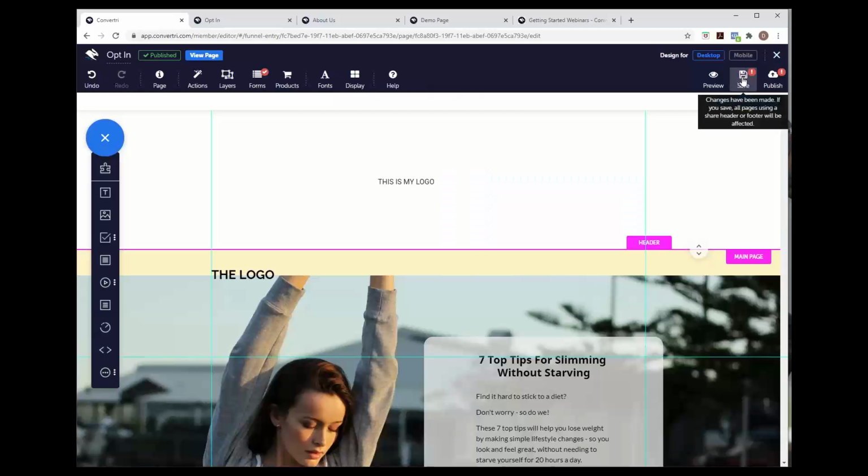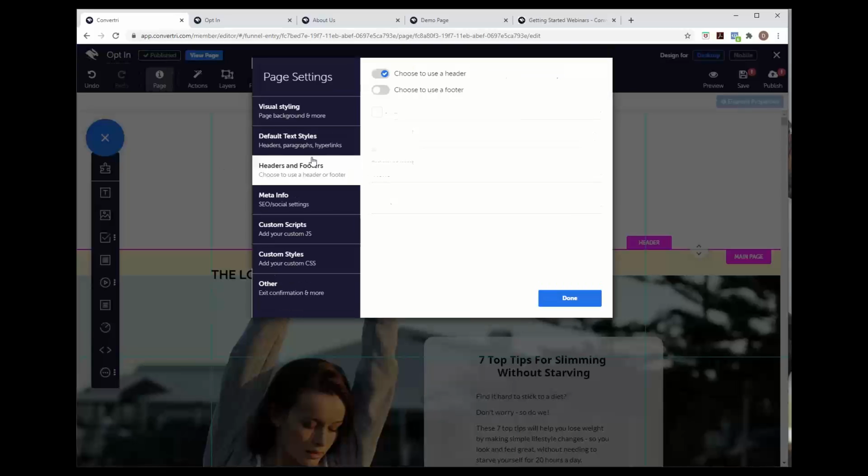And that's going to be across every page. So if you went to each page in your funnel and did what I just showed you, turn on the header, that would actually apply all of that, all the design you made in your master header to each page. So if you have like a header where you've got a menu, or like you said, Matthew, you've got a logo or like a bit of welcome text, you don't have to add that to each page separately. You can use our shared headers and footers feature and have it applied to all your pages in the funnel automatically.